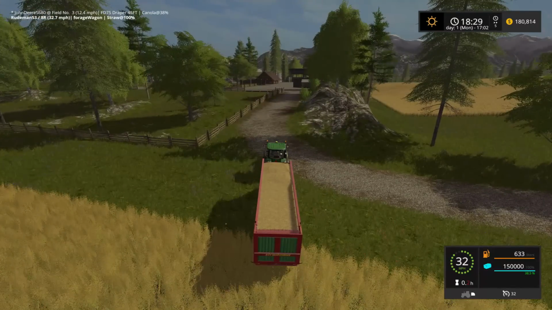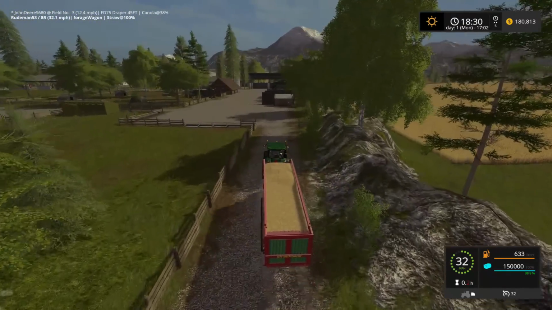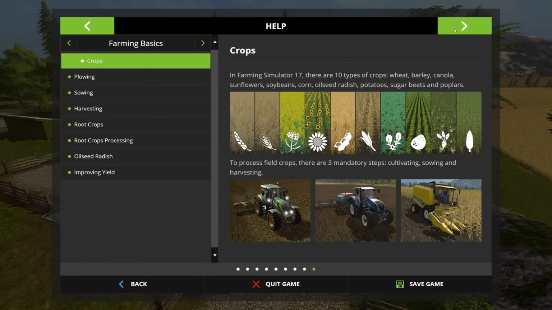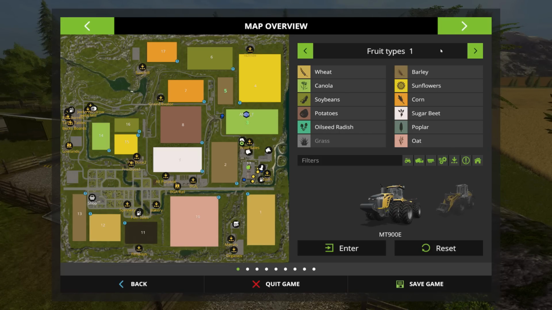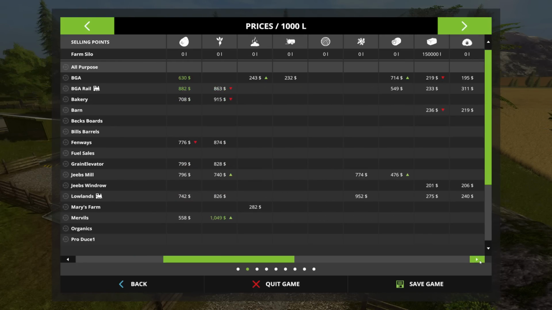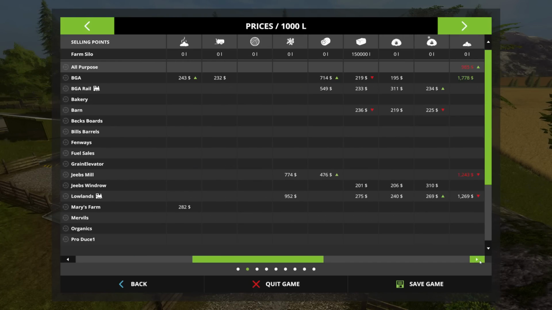All right, so let's see. What kind of fruit do we have on this map? I haven't even looked at that yet. Like I said the other day when I did the tour, I wasn't really doing an in-depth tour. I was doing a drive around, just a quick look at the farm. But it looks like we've got the wheat, barley, canola, sunflower, soybeans, corn, potatoes, and carrots.